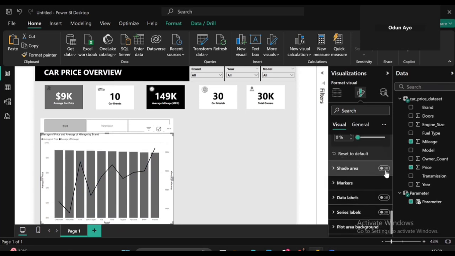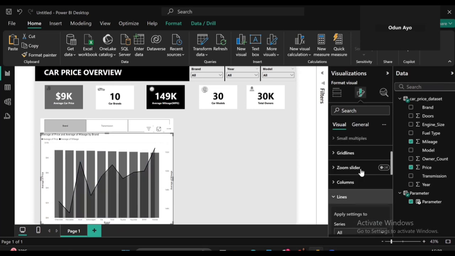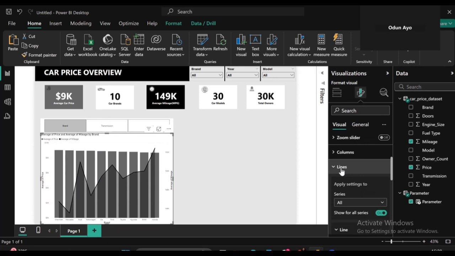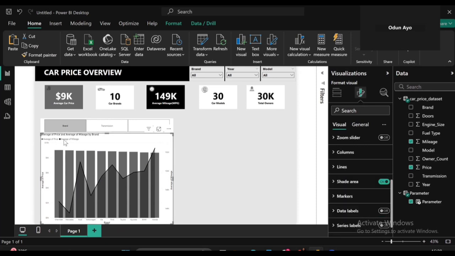And we can add shaded areas if we want to make sure that our labels are visible enough. Since we already have this, we don't need to give X and Y axis or these values their labels.